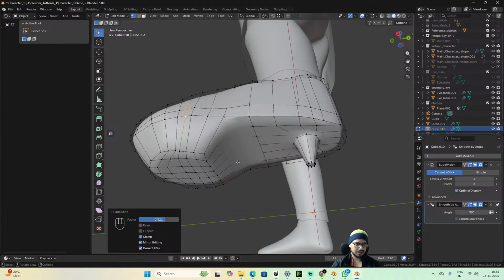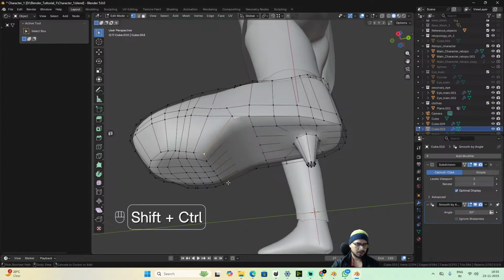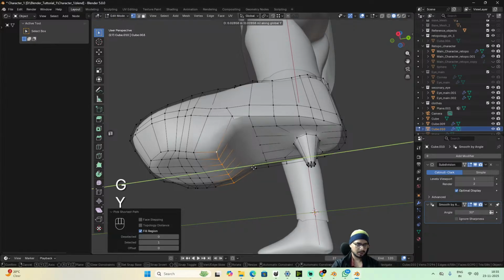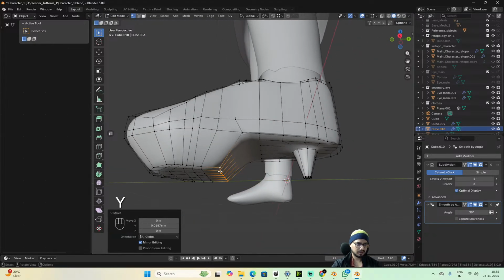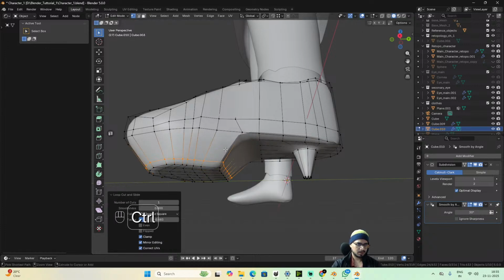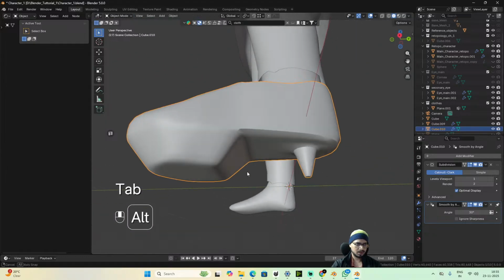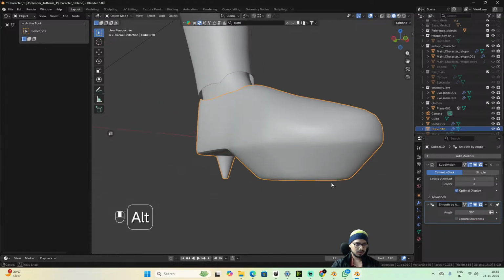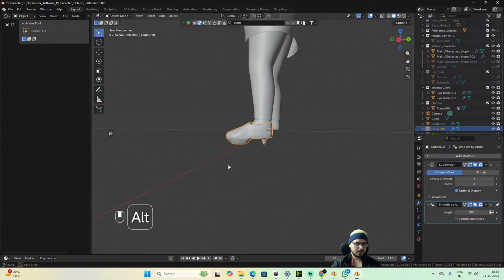Just defining the shape, nothing much. I'll select all these, move them back a bit, and even these, GY to somewhere like this. I'll add a loop for the support, and that's it.